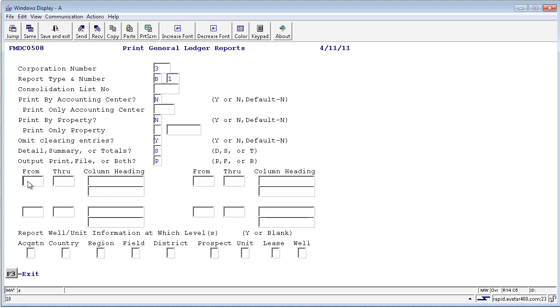And I'm going to tell it, let's print from December, and let's actually put December of 2010 on that heading. We're going to put January in the next column. So you can see I'm building my report here. You can input these as often as you like and input any information that you want to see, any time frames, if you wanted to run this monthly, quarterly, annually, however you wanted that information to appear, and you can run it by our hierarchies if you so need to.